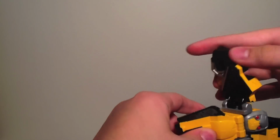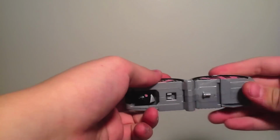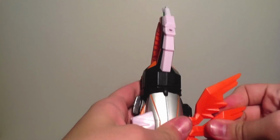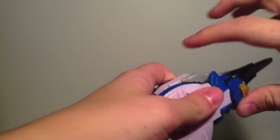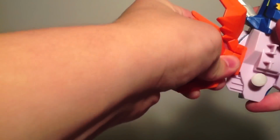Then take the Ape Zord, put it into arm mode. Take the Turtle Zord, put it into arm mode as well. Take the Beetle Zord, remove both its leg sets. I'm going to put one back in as if you're doing the Battle Wing combination. Take the Swordfish Zord, remove his tail, flip up his fins for a little added effect, and add that other set of beetle legs to him.